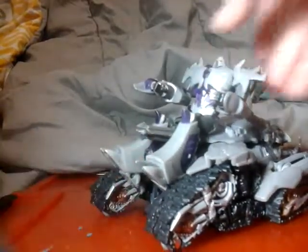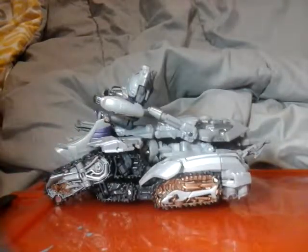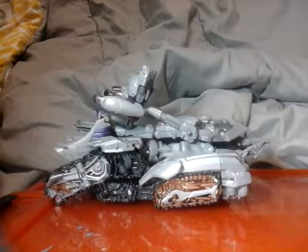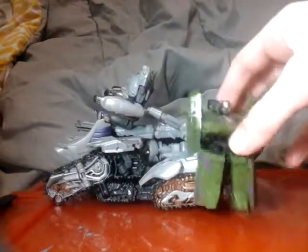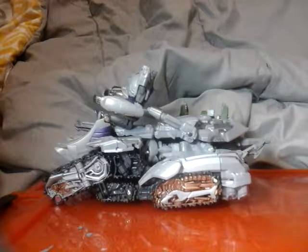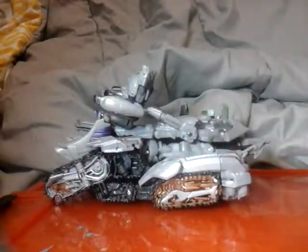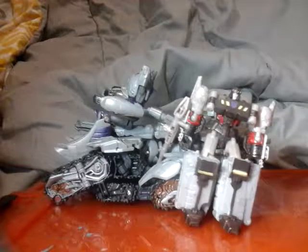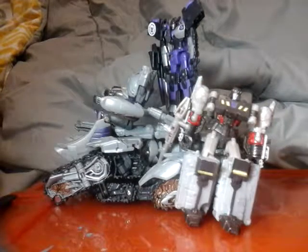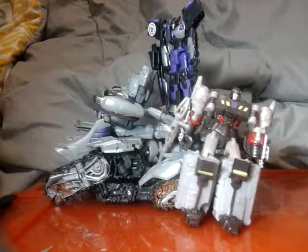Oh my gosh! Oh. Megatrons, roll out! You need to bend the legs a bit. This is how you get him to sit. He's gonna sit over here. He's gonna look like he's sitting, but in reality, he's just not. He's gonna stick his gun in here because that's the only way he's gonna sit. And Megatronus is just gonna standing up there. Beautiful! Look at these boys all riding Megatron.